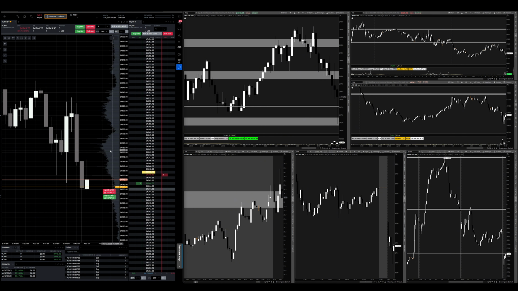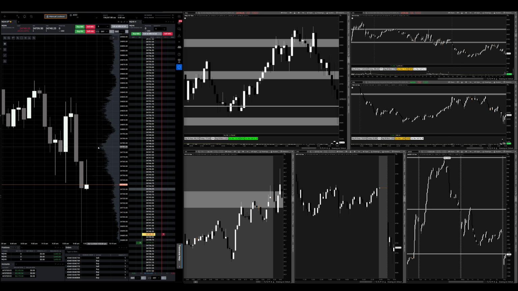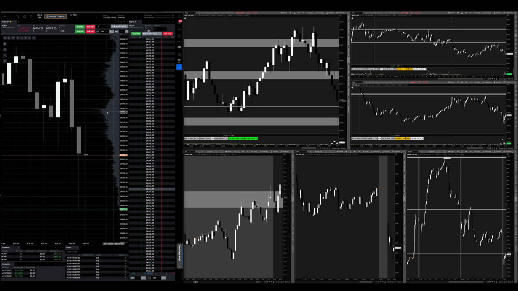So those 1 hour time frames that I plotted, I like to execute my trades on this 5-minute chart. You can see we have Tradovate pulled up over here with my Alpha Futures evaluations. We started to reject that 24,770 level with a huge top wick, so I entered one contract short.